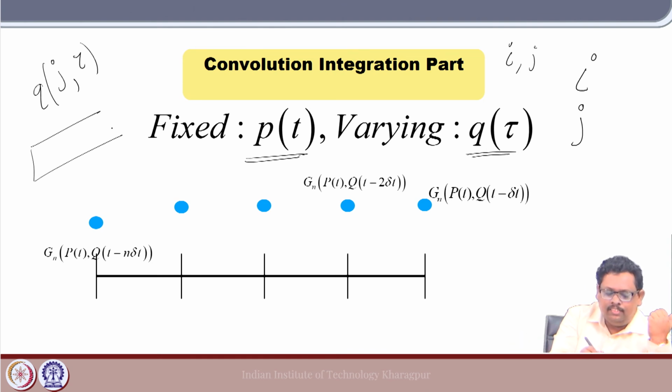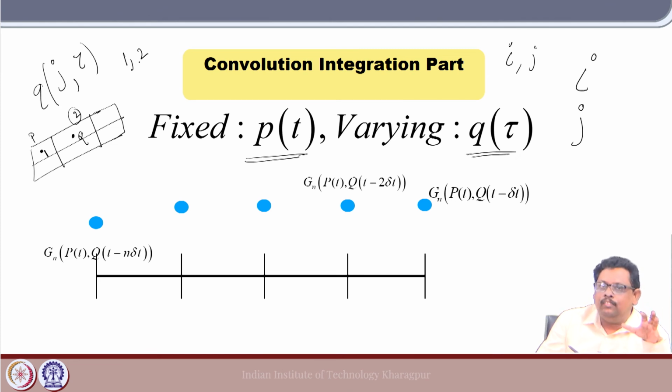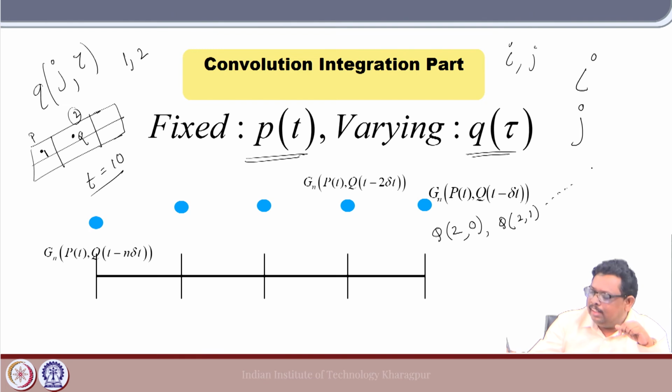For example, let us try to do this integration. Suppose I have my panel P in panel number 1, and I have the source point Q at panel number 2. So I am fixing 1, 2. Although you fix 1, 2, you still have more to do. Let us take t as about 10 seconds. That is why it is so complex. You have to do Q for panel 2, and you have to start with the point at tau equal to 0, then take the point at tau equal to 1, and so on till the q point at 2, 9. So you have to take all these points.